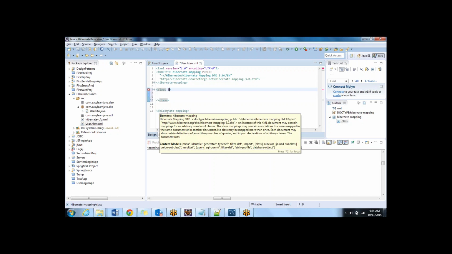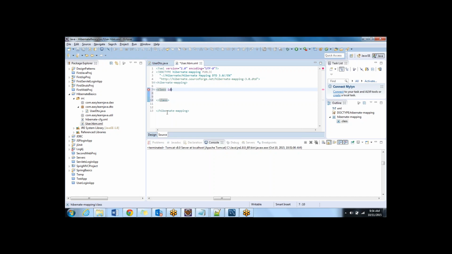The first tag is class. The configurations are very easy and very simple: a name attribute and a table attribute. Two things, name and table.